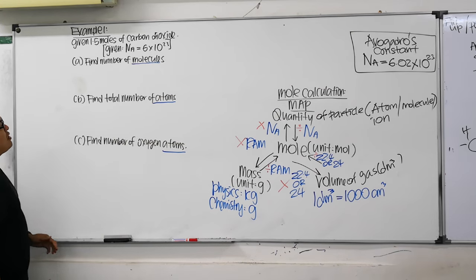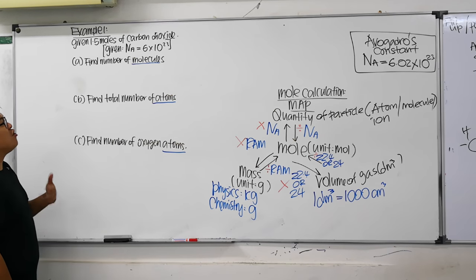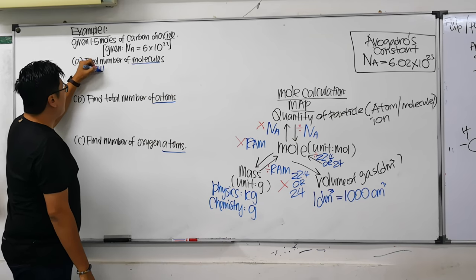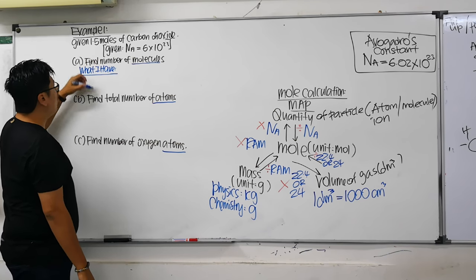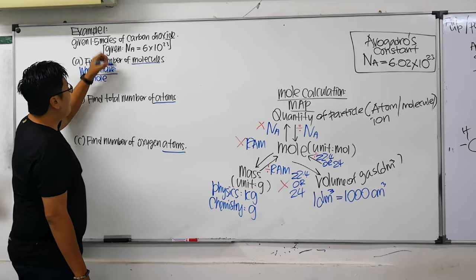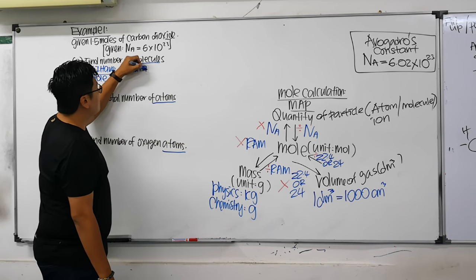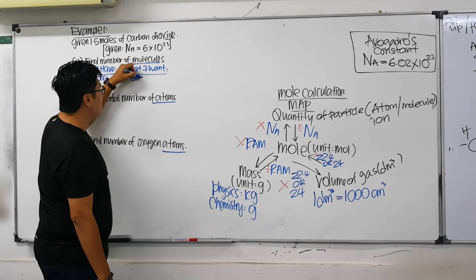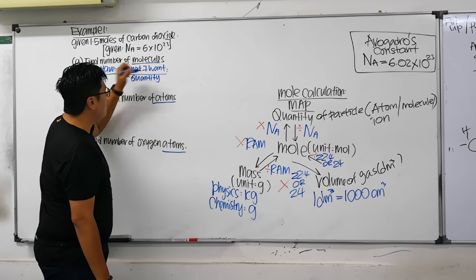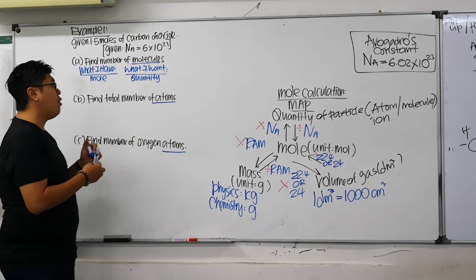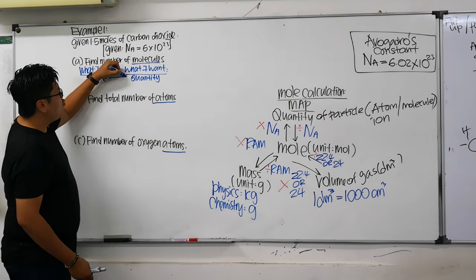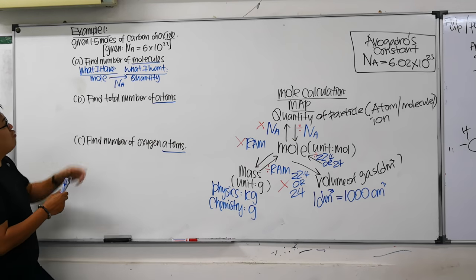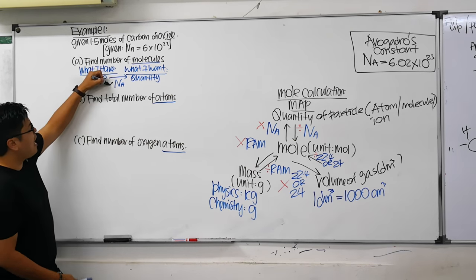As usual, ask yourself a simple question: what do you have and what do you want? The first thing is that what I have here is 1.5 mole. What I want is to find the molecule. Molecule means quantity. So I want to know how many molecules. How many means quantity. Mole and quantity are related by the Avogadro constant. Mole change to any particular thing, times.